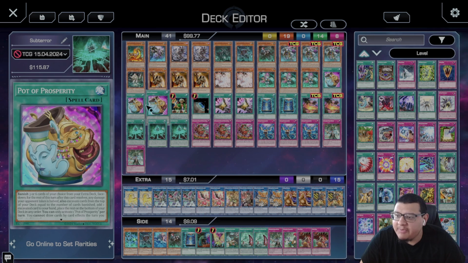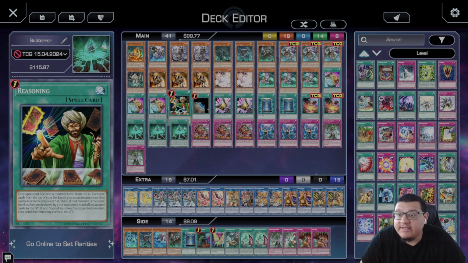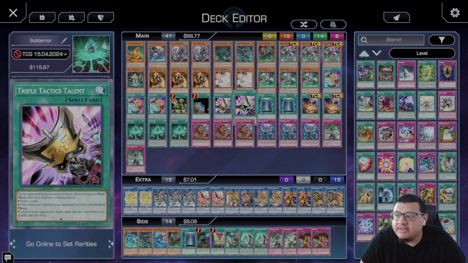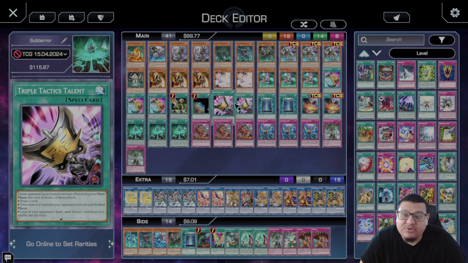Triple Pot of Prosperity. We need to dig for our field spell. One Reasoning, all these different levels, so it's a really good card. One Terraforming, definitely need our field spell. Double Triple Tactics Talent. You know, one Effect Veiler or one Ash and we're screwed, so I figured, you know, help us draw more.